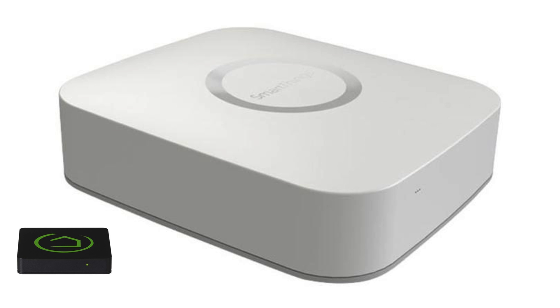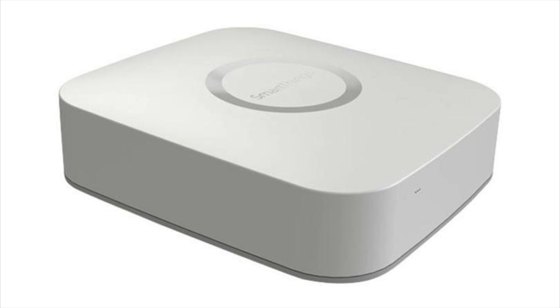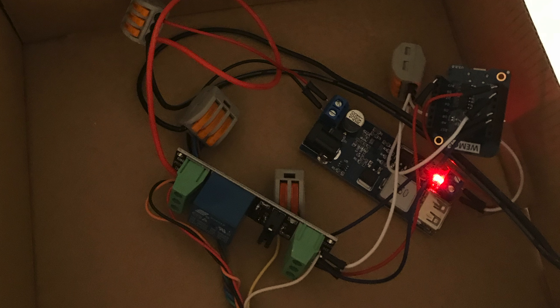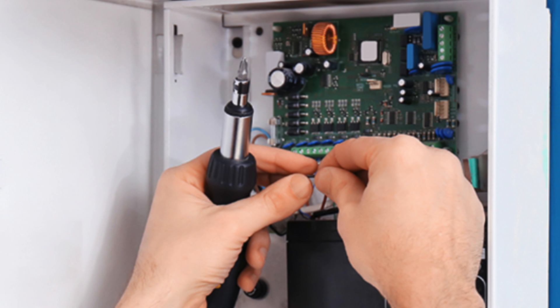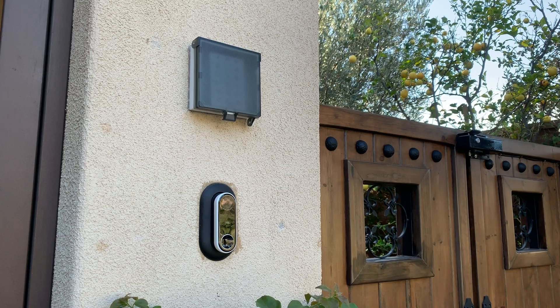These locks can be integrated with most smart home systems using a Z-Wave relay, but since I'm using the SmartThings platform, I decided to opt for a Wi-Fi board from Connected that allows me to connect a relay, push button, and other sensors to a low-cost board that communicates with SmartThings via Wi-Fi. Connected was initially designed to replace traditional alarm systems, integrating the sensors with a smart home platform, but it also has other key use cases such as controlling relays for garages, sprinkler systems, and in my case door locks.